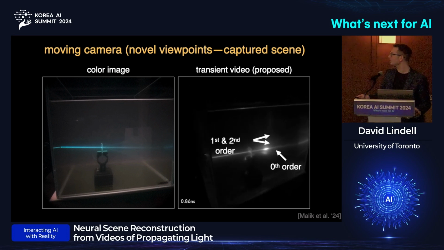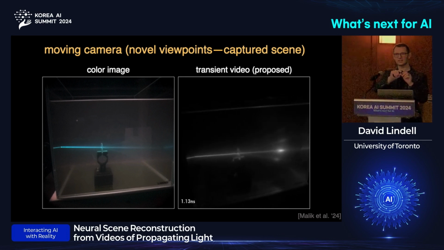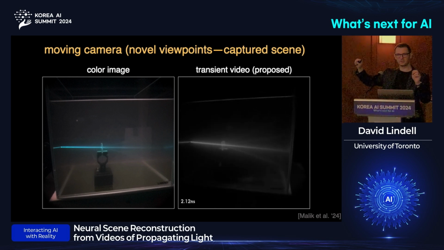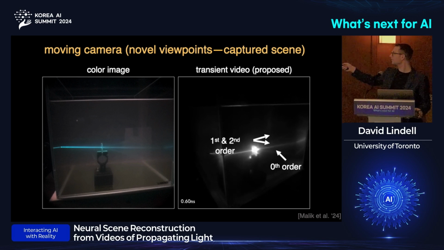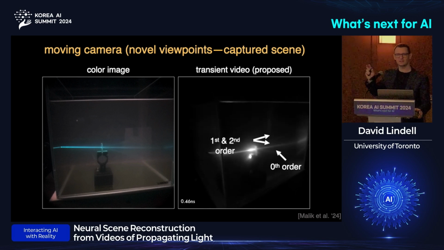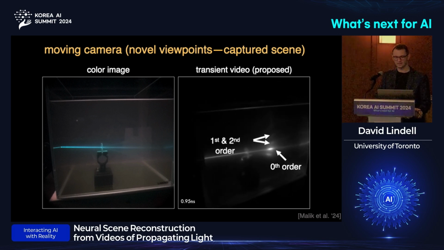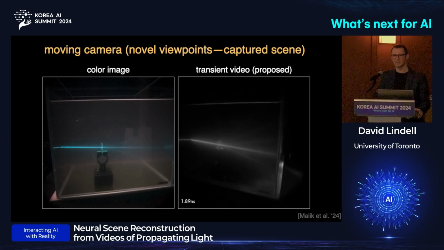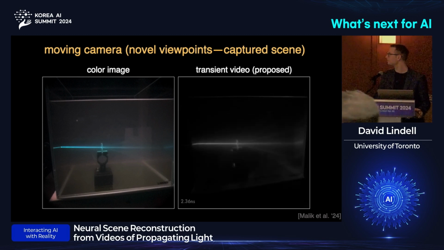So as the pulse hits the diffraction grating, you can see it separate into the different diffraction orders. So we see the 0th order, which is the light that propagates straight through the diffraction grating. 1st and 2nd order, these are a bit more faint. And then you can see even a little bit of the higher order diffraction modes. And these propagate through outside the tank and scatter outside as well.